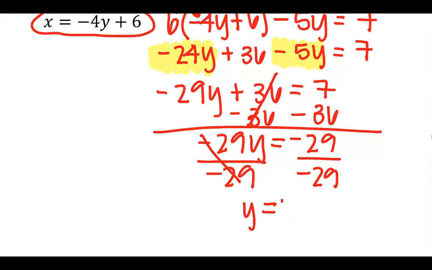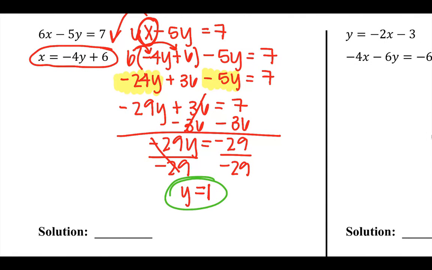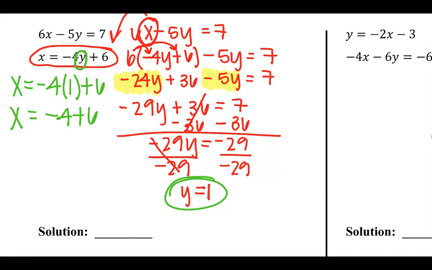Now this time I do have to go back and plug in. So I know y equals 1. I have to figure out what x equals. So I'm going to use this equation up here that I circled and plug in for y. So I've got x equals -4 times, I know y is 1, plus 6. So x equals -4 times +1 is -4, plus 6. So -4 plus 6 is +2. So if I do x comma y, I've got 2 comma +1 would be my solution to that system of equations.